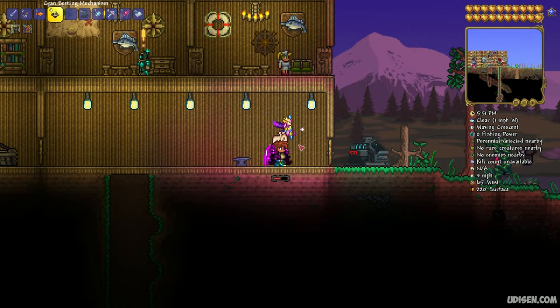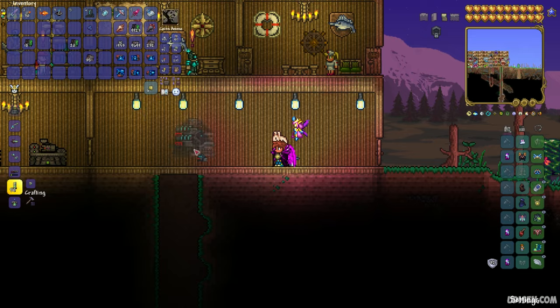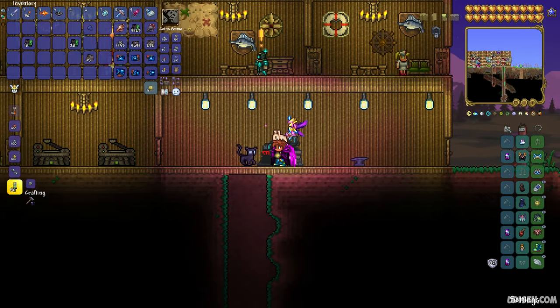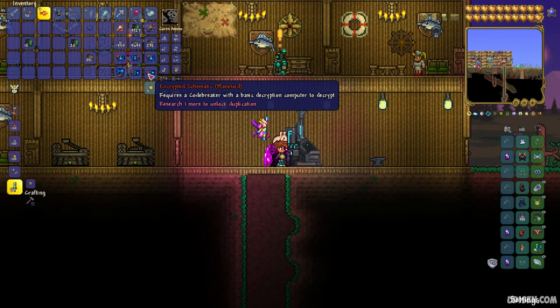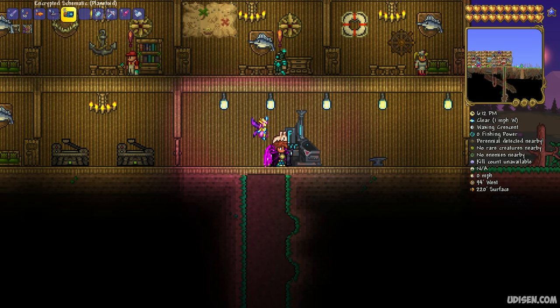Wait a second, why can't I put the stuff inside the house? Seriously, what's your problem? Then on this code breaker we must place our descriptor computer on the top. Oh my. And now we can press the right mouse button.